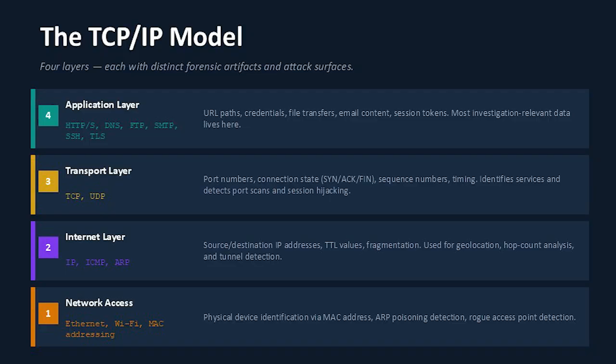Then it will take that entire packet and pass it down to the network access layer, where it will add on the Ethernet or the MAC address information, and then it will pass it on to the physical layer and send it across the wire. As it traverses the internet, it will move up and down this model until it gets to the actual destination.